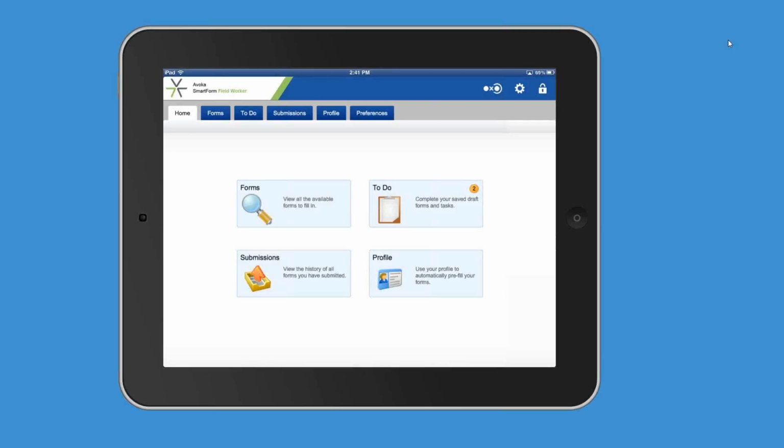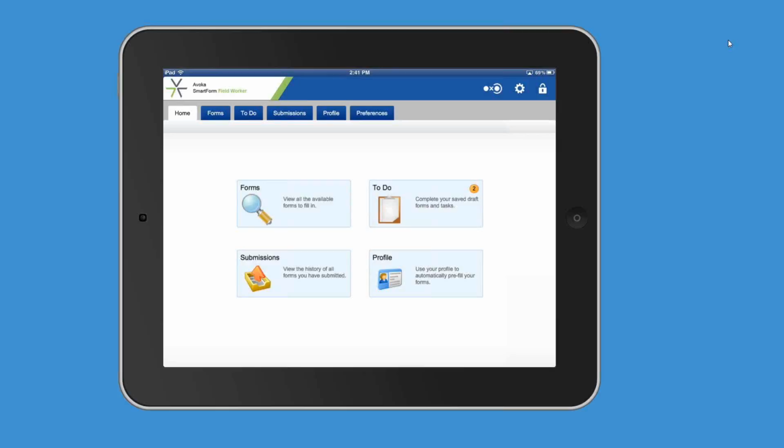Right. And so, when we come into the mobile field worker, now we've got a native application. The thing to keep in mind with a native application is it's going to allow me to go into a disconnected mode. So even though when we pull up this screen we see forms, submissions, and to-dos, and you think of that almost exactly like what we saw in the customer scenario, it actually is a little bit different. And here's why.